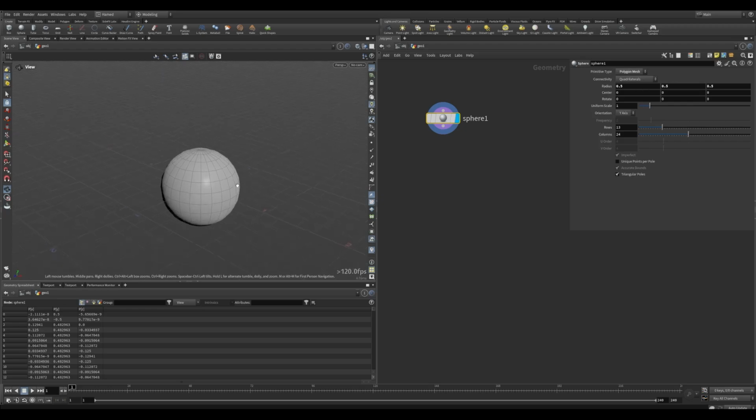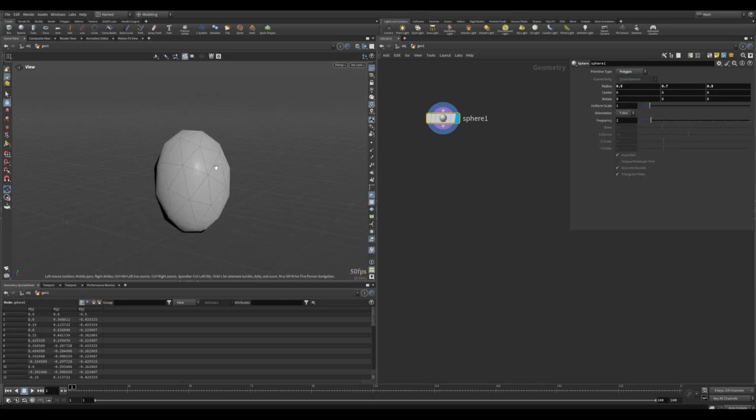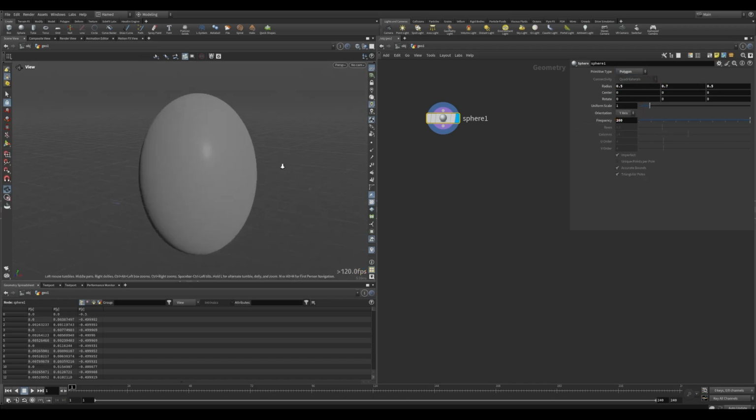I'm going to make this sphere a little bit taller. Now I think this is good. And change this sphere to polygon and give it a lot more resolution.